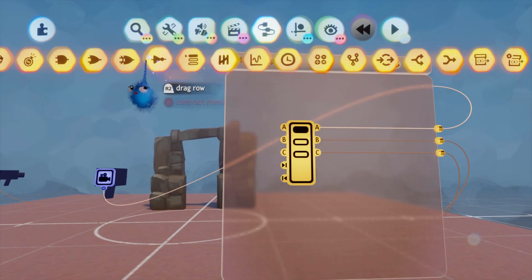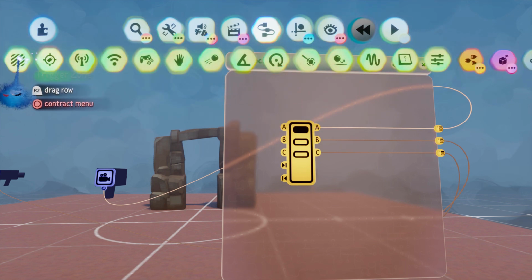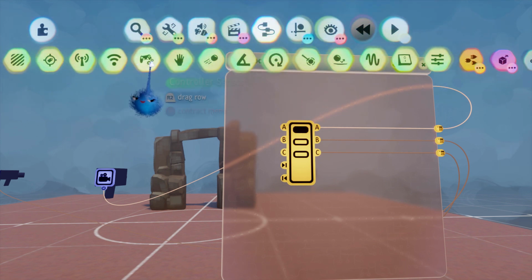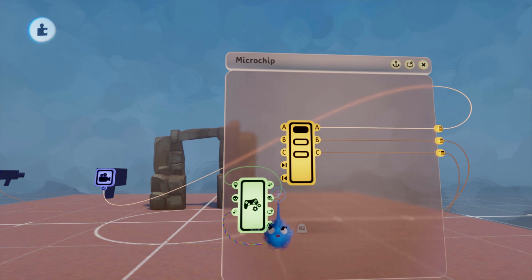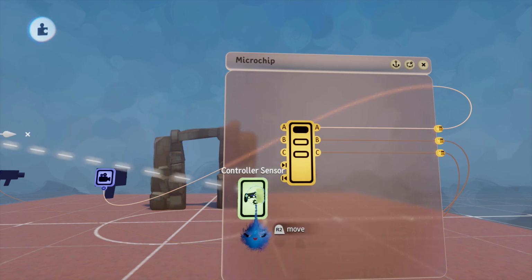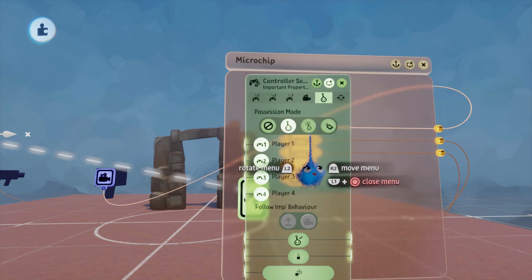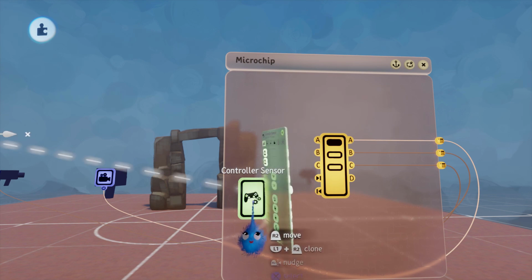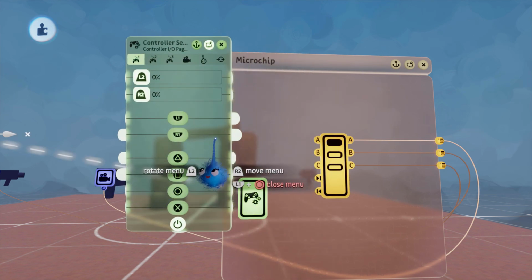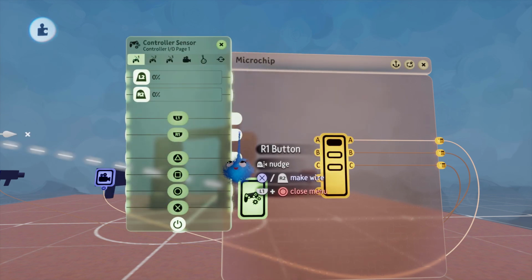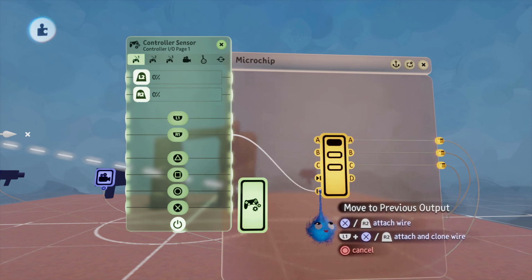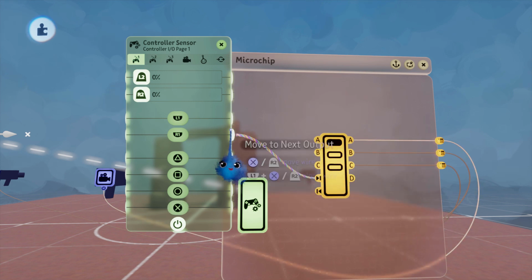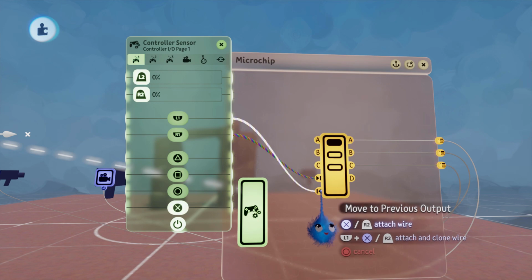And then we'll put in a button press. Whoops, I don't know why I did that. That's the one I want. Let's delete those wires. I wish those wires weren't there. I never want them. Right, remote controller. And what button shall we use? We'll use the L1 and R1, shall we? So next with R1 and previous with L1.